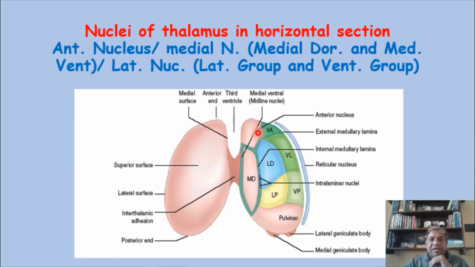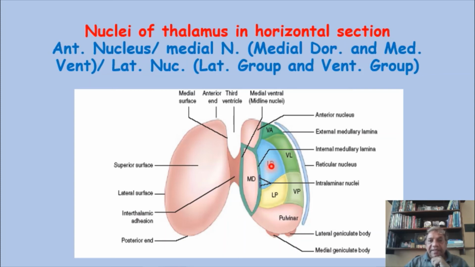Medial gray mass. Anterior nucleus, we are not going into further subdivision; consider it as a single nucleus. But in the lateral part, you will see that many nuclei are seen, with subdivisions. Now this lateral part is divided into the lateral group of nuclei and the ventral group of nuclei. So there are two subdivisions in the lateral nucleus, the lateral group being close to the stem of the intramedullary lamina, that white matter band.